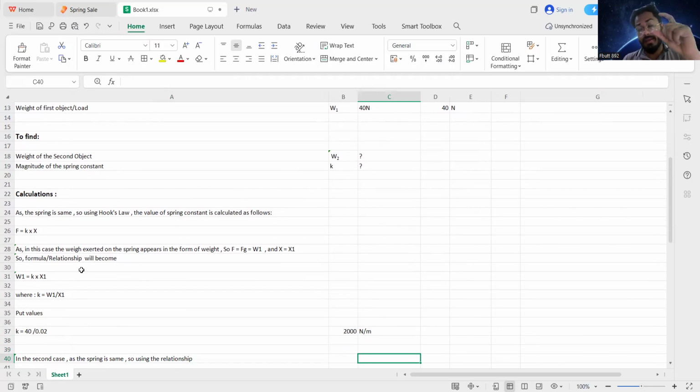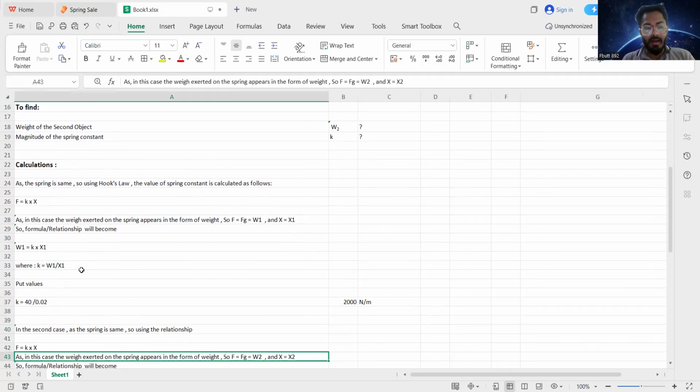In the SI system, the unit of applied net force, or the restoring force, or any kind of force is Newton. So Newton is in the numerator, and change in length in the denominator. In the SI system, the unit of change in length or any kind of length is meters. So meter will be your denominator, and Newton is your numerator. So in the SI system, the unit of spring constant will be Newton per meter.